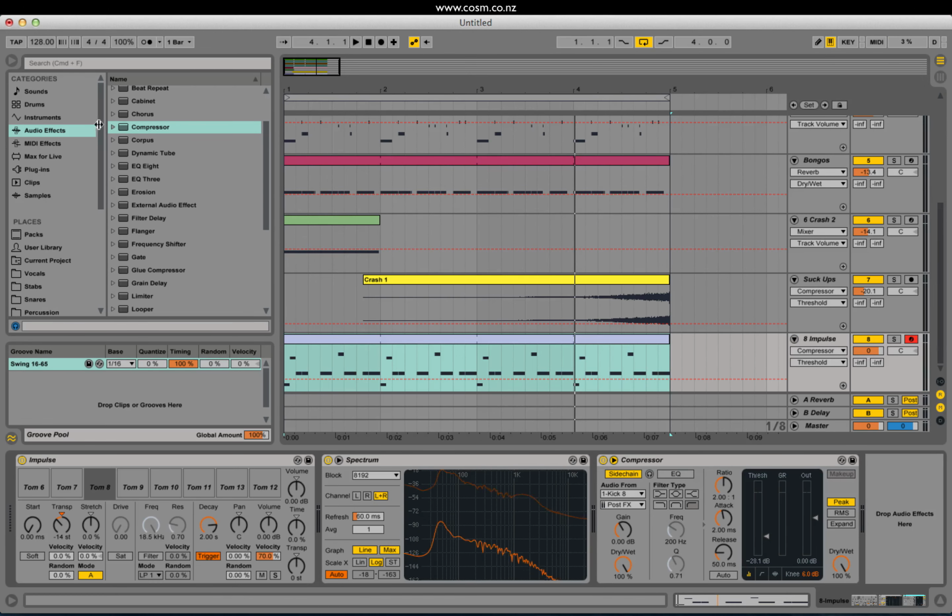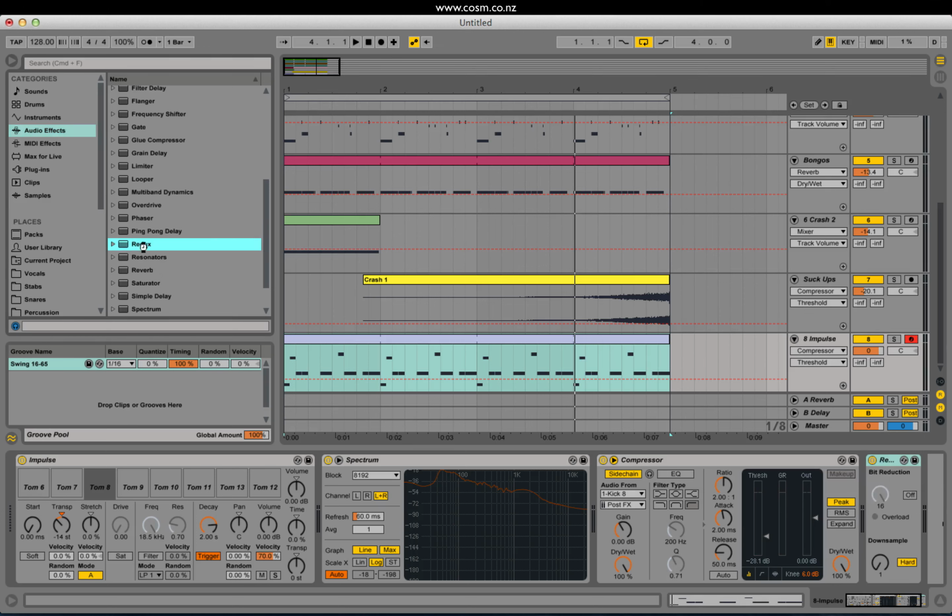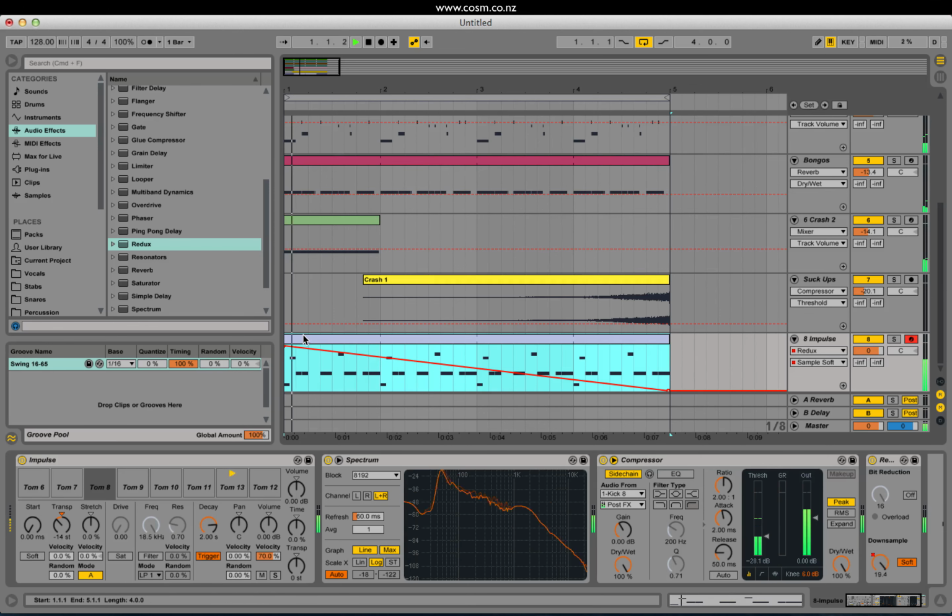Now the cool thing here is we could add some effects to kind of give it some more characteristics to make it sound more bassy. I didn't mean to make a bass line out of tom drums, but this is a Redux. So a Redux digitally downsamples it, which can create some pretty harsh overtones. Let's make it in soft mode so it's not so intense. That's awesome. So this downsample, again, we've got an automation line that corresponds to that knob. So let's just add some points. So this one goes down while the bongo thing goes up.